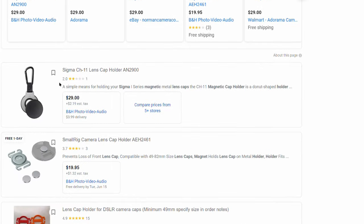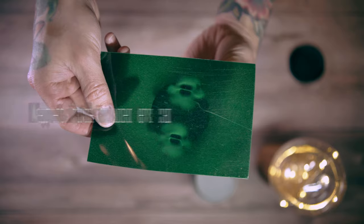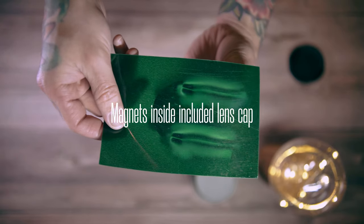Sigma even sells a little carabiner kind of thing that carries the metal lens cap when you have it off the lens instead of having a metal lens cap bouncing around in your camera bag. I don't want a little aluminum disc bouncing around and potentially scratching everything in my camera bag, so I just don't carry them with me. I just use the plastic ones.